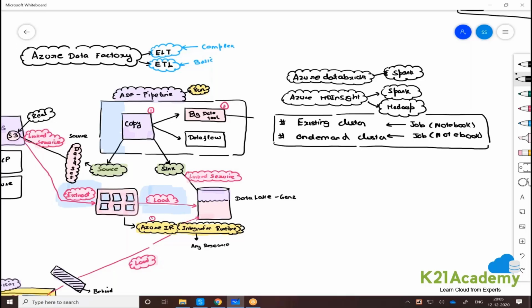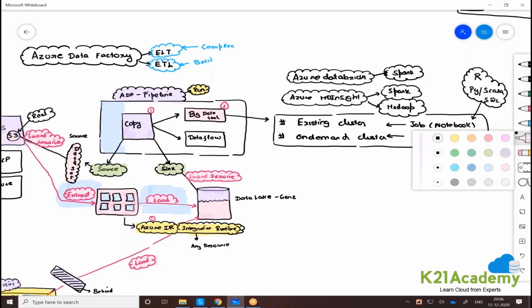Now, these options will come when I go for big data transformations. What is this data flow? A lot of people said that when I work with notebooks, I need to know PySpark, Scala, Spark SQL, or R. These are the programming languages. Can you make it less difficult for somebody who wants to make the transition? In most companies, we have a lot of people working in SQL who are not much familiar with Python and Scala.